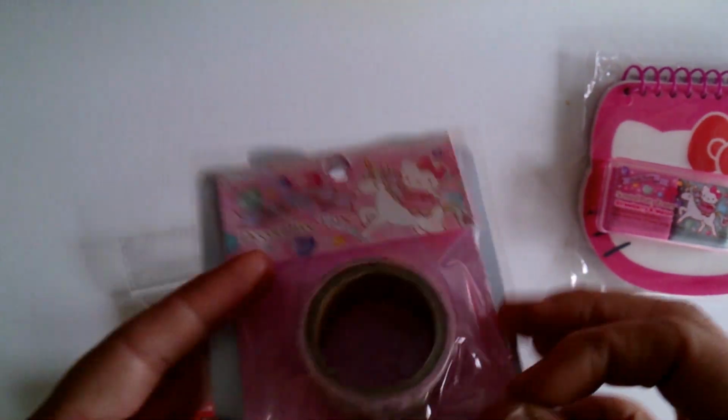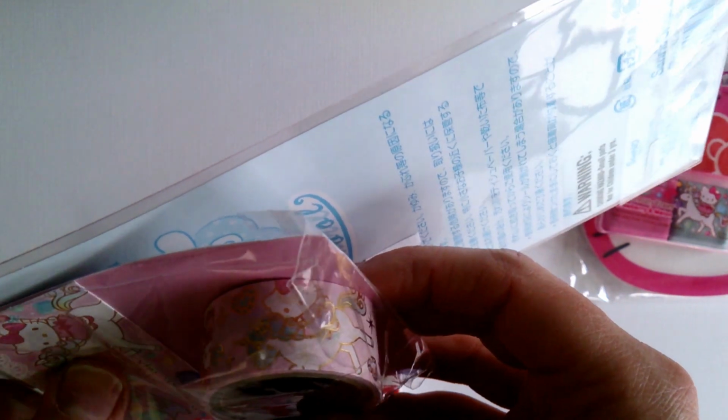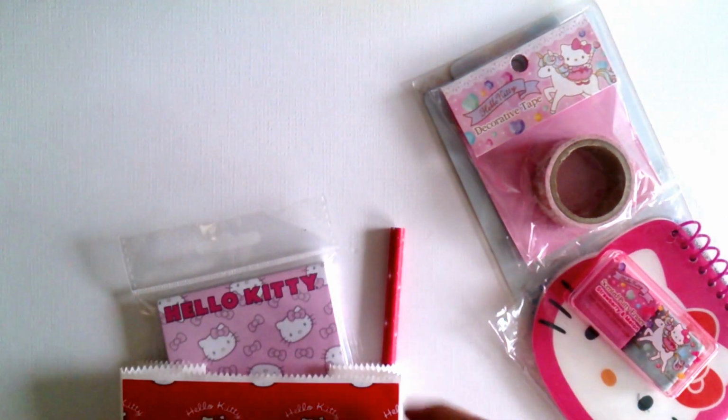This was my favorite thing. So I'm not gonna take it out because it's for her. But again, it's Hello Kitty and a unicorn. It's washi tape. Can you see that? That is so cool. I am so excited to give this to her. Her birthday is Christmas Eve, so that's why she's getting a lot of this fun stuff and all of it. It's so fun. And then a Hello Kitty notepad. And I think that's it.